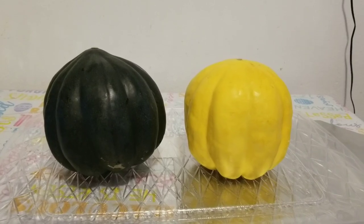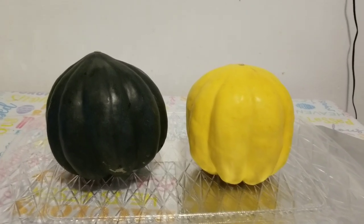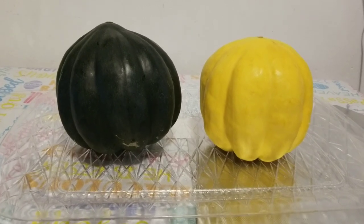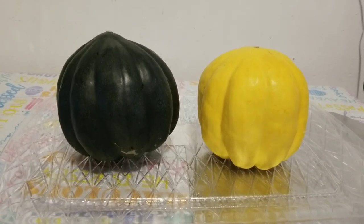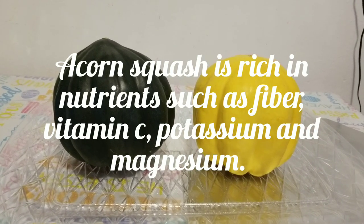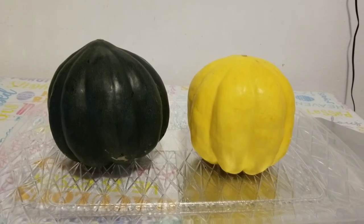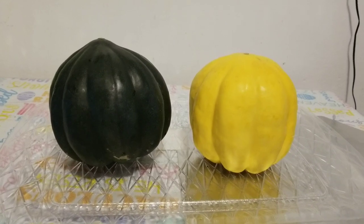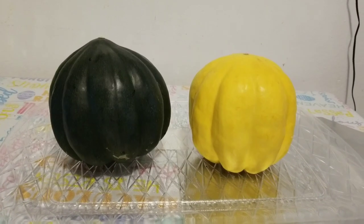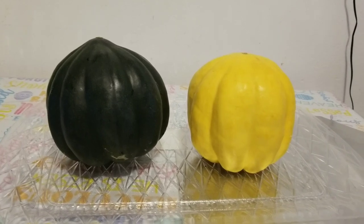This is a very nice vegetable filled with so many wonderful health benefits. Let me tell you the reasons why you will want to eat more acorn squash. This vegetable is an immune system booster, it's good for the eyes, it nourishes our skin, it supports our digestion — nothing like constipation — it regulates our blood pressure, it strengthens our bones and our teeth.